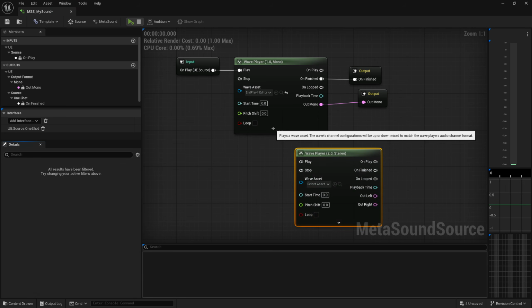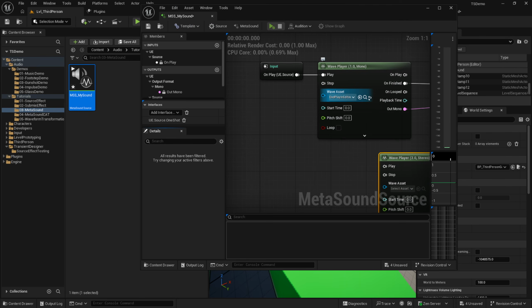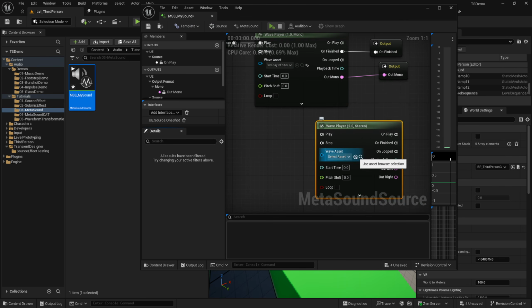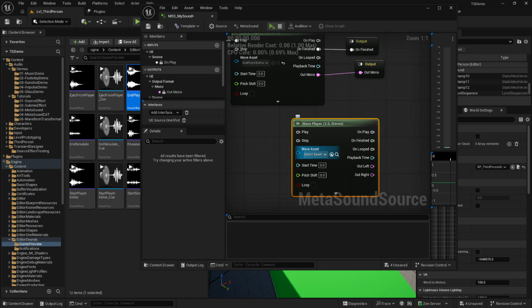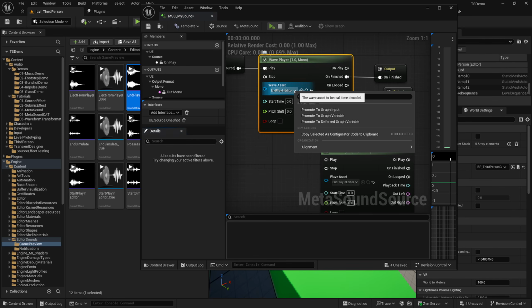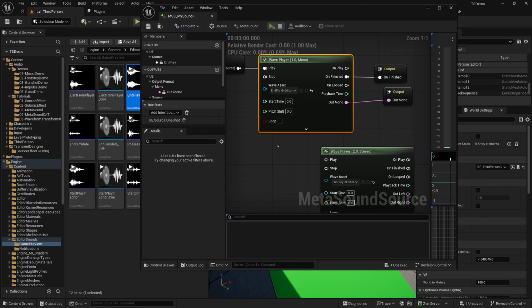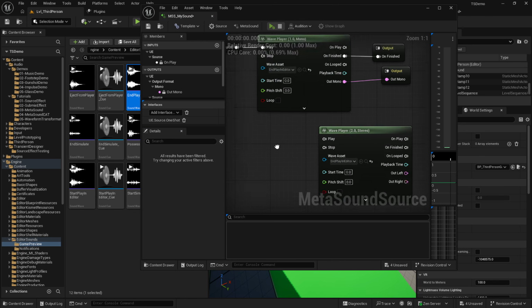We're gonna add the stereo version, and I'm gonna do a little trick, a little content browser trick. I'm gonna hit this magnifying glass, and then I'm gonna hit the arrow button down here. Because the magnifying glass is going to put this asset in focus, and then the arrow button is going to apply the asset. Look at this. Check this out. Boop. And then boop. There you go. Now, I think there's a way to copy the property.